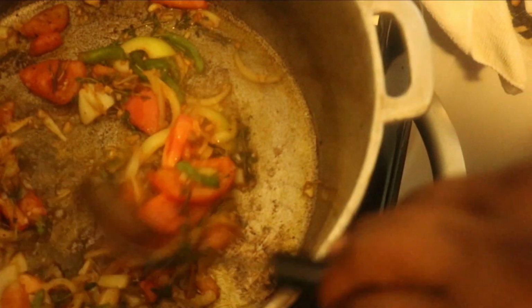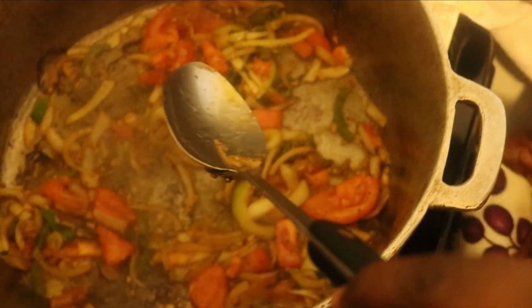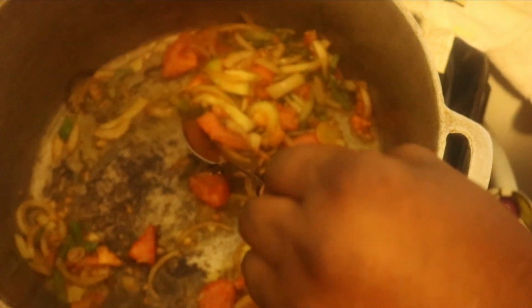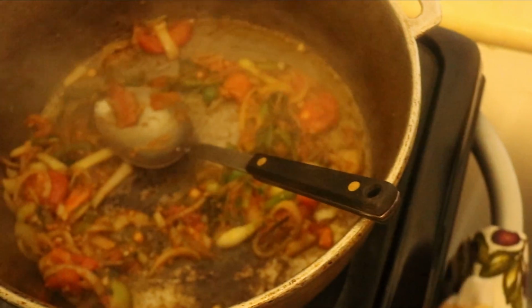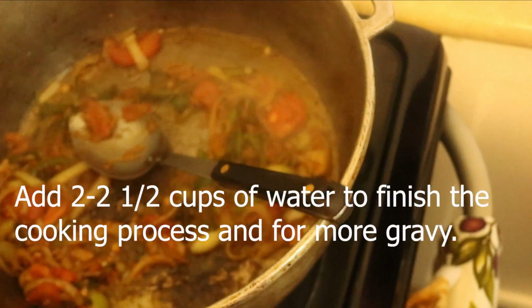So the reason I'm doing it like this, pre-cooking some of these seasonings before I add the meat, is because the chicken is so small, it's very tender, so it will cook very fast. And if I should do everything together, then we're gonna break apart the protein, okay? We're gonna have it broken down too fast, and then by the time everything is cooked and combined, it's gonna be like a mush. So now that we've blanched our seasoning and have it so nice and soft, then we can go ahead and add like a cup of water.